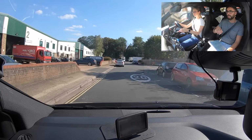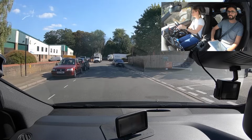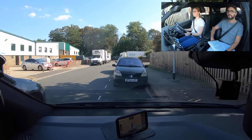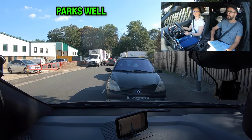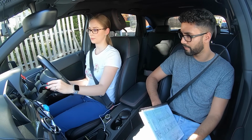You're going to ignore the sat nav now. I'd like us to pull over and park just in front of that black car on the right. Okay. Get a little bit closer to them. We're going to reverse out of this afterwards. Just a little bit. That's great, thank you. And then just secure the car and turn off the engine for me, please.